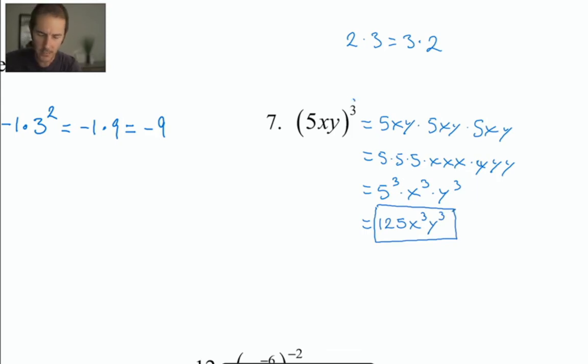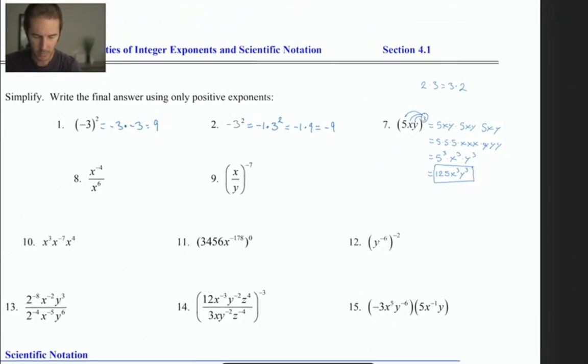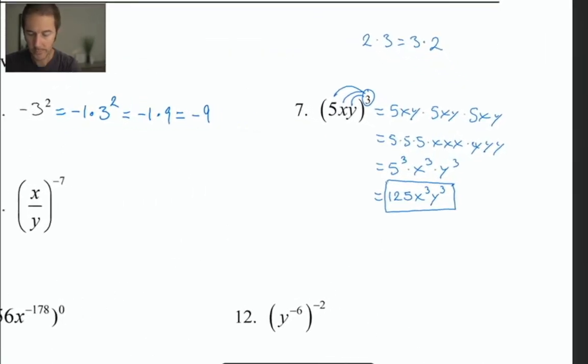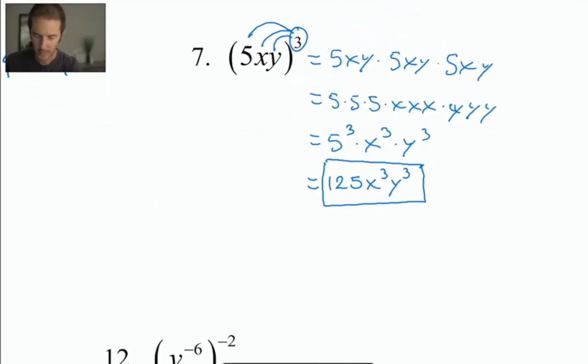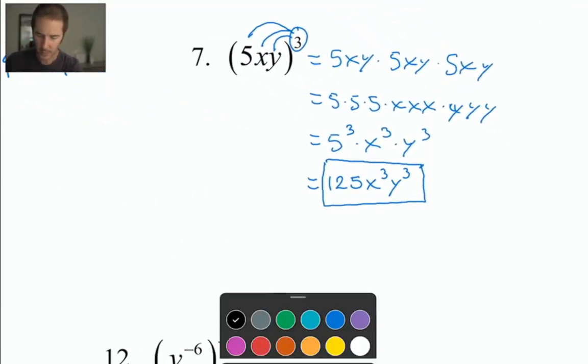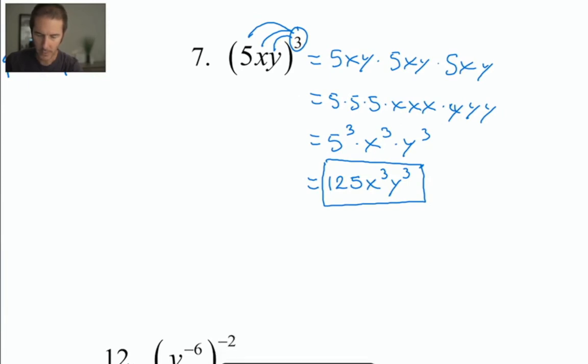Couldn't we have just taken this exponent and sort of distributed it to these factors that are inside of here? Visually, it looks like that's what we're doing, which is fine. But it's important that you actually realize what's happening behind the scenes. And it's going to be especially important when we get to a problem like, well, I don't see it written out there exactly what it is that I'd like to see. So let me just create it real quick.